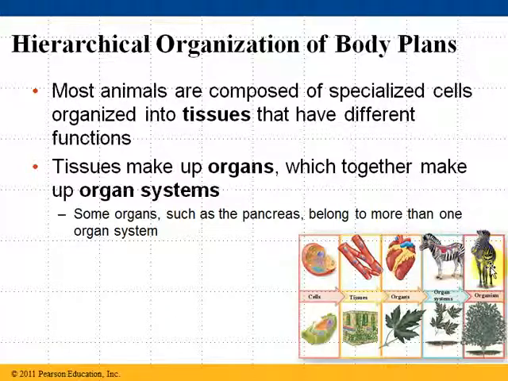Same thing with plants. You have a single cell through tissues, organs, all the way up through organ systems, and then the complete organism. Sometimes you have parts that are part of multiple organ systems, like for example the pancreas. Good example where you might say, well, the pancreas is part of the digestive system, pretty obviously, but it's also part of what we call the endocrine system. And so some of these parts will have multiple functions, just like some of the systems will have multiple functions as well. So starting with the cell, moving all the way up through tissues, organs, organ systems, and organisms.